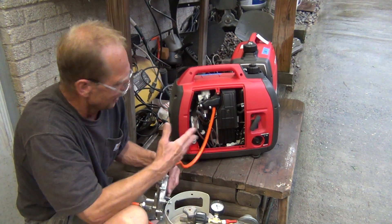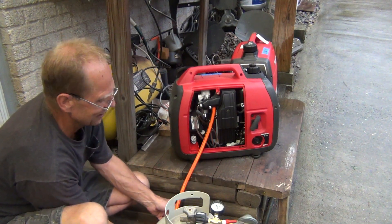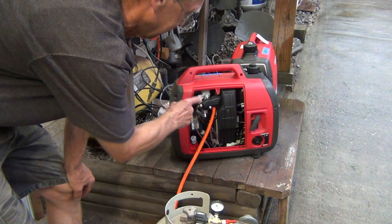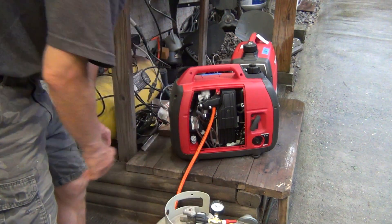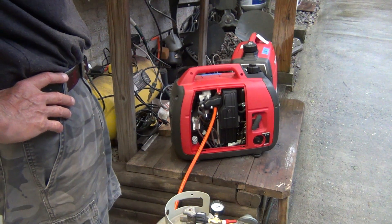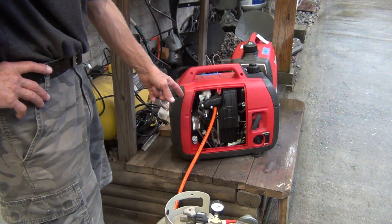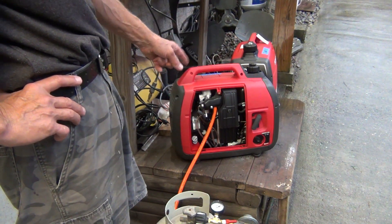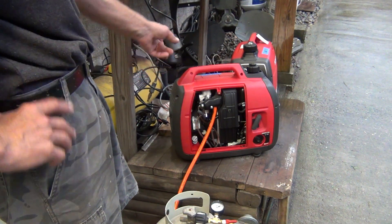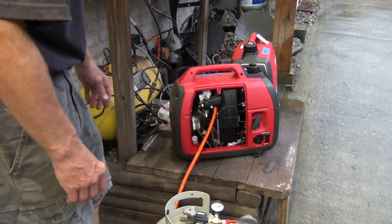It's not fine adjustment — that's why they have a problem with their conversion kit. But it's running on propane — you can see that. There is no generator that will not run on propane. When I shut this off, notice how long it actually ran before it ran completely out of gas from the hoses. That tells you this generator takes very, very little gas — it's very efficient on propane. If you want to convert this to propane, it will work; you just have to be a little more of a perfectionist. That's my case here. Until next time.